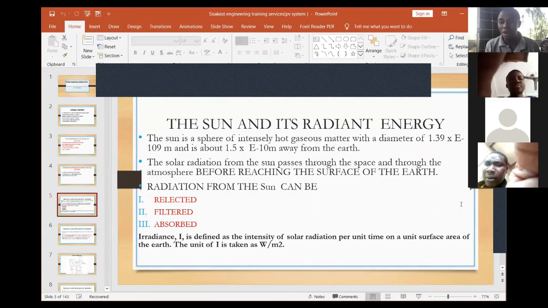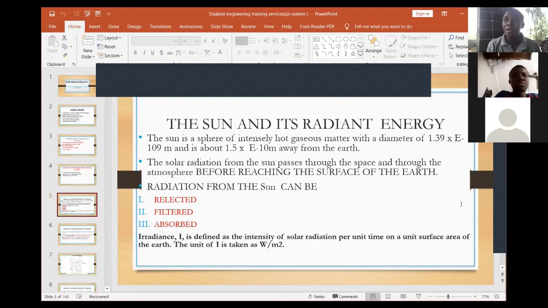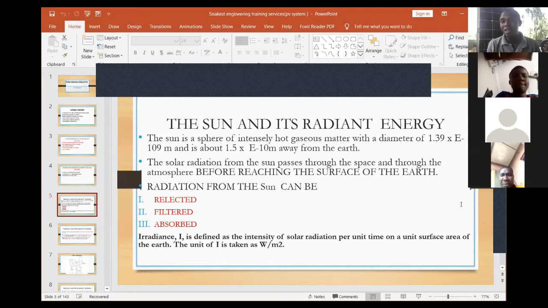Directly or indirectly, all the energy we get comes from the sun. All the energy we use on the surface of the earth comes from the sun, directly or indirectly. Plants use photosynthesis to convert the energy from the sun to get food for us. Likewise, animals eat the plants to give us animal proteins also. So almost all the energy that we get, even the tides and the ocean currents, everything comes from the sun. But that is not my work this morning.